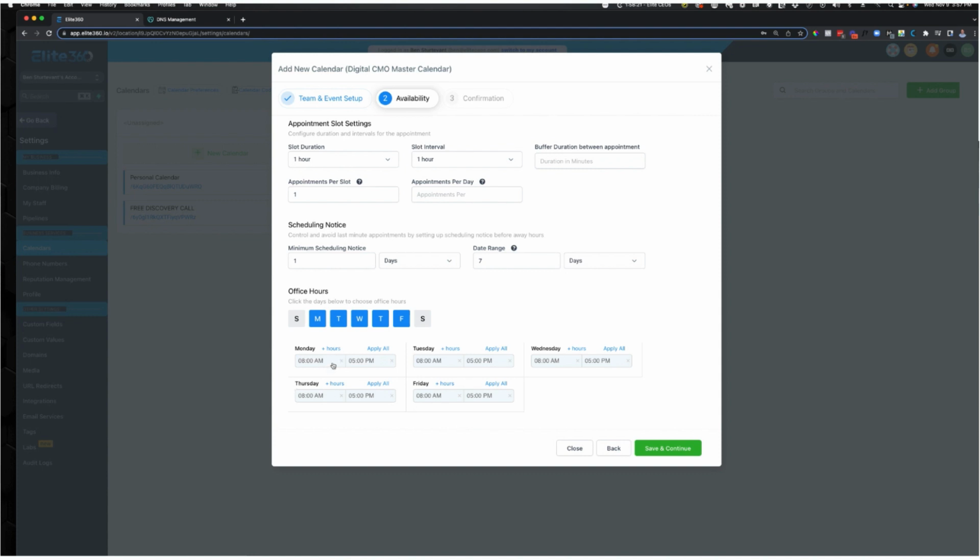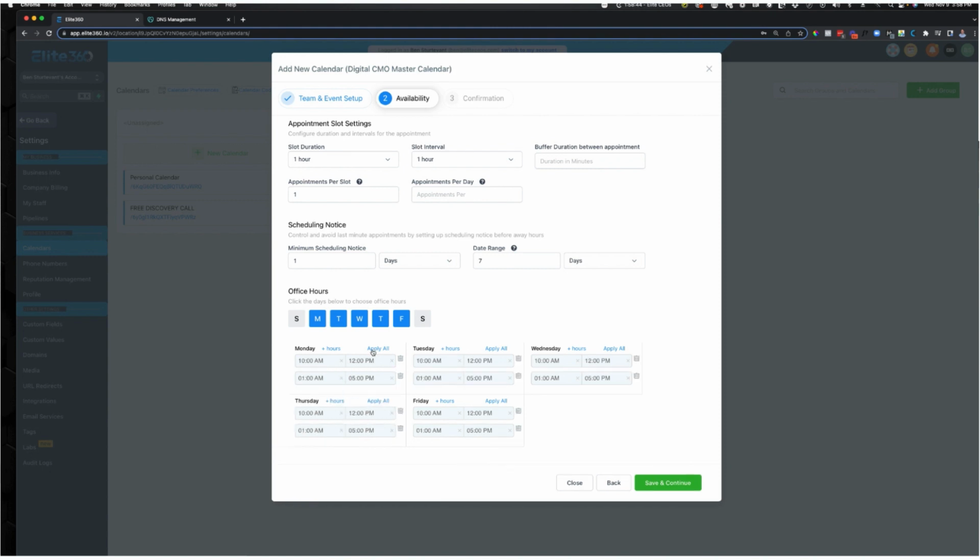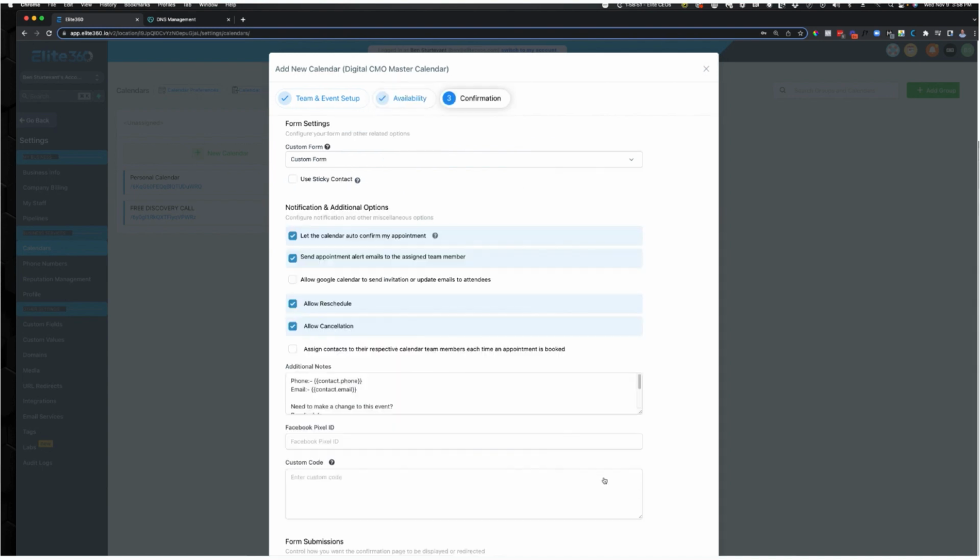So let's say that I don't want to take sales calls until, let's say, 10 a.m. And then I want to go 10 to noon. And then I want to go 1 to 5. And that's my calendar every day. But Friday, I want to be done by that. So what it's going to do, it's going to find availability in all these things. All right. So there you go.